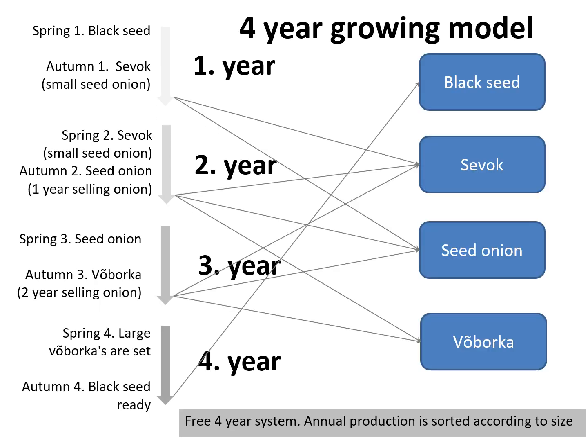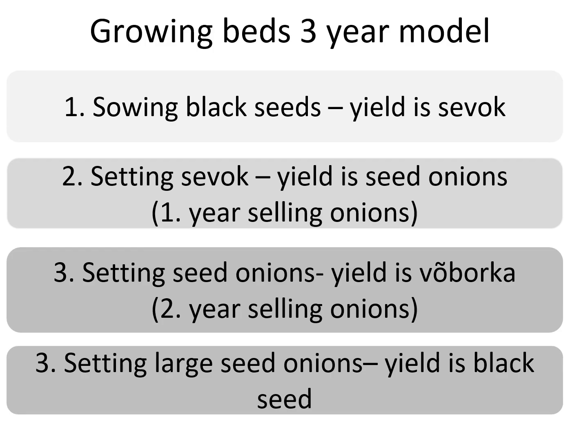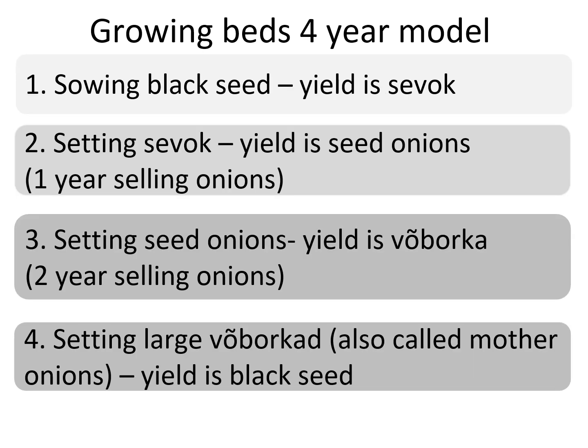In an analogous way, you have this in the 4-year system. You could have this freer system here in choosing after size, or you can have this more restricted system by choosing strictly according to whether it's a 1st, 2nd, 3rd, or 4th year onion. So here is practically the same, where we are just seeing what we are sowing, what we are setting, and what is the yield in the 4-year system.